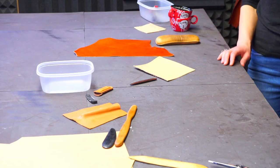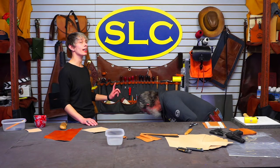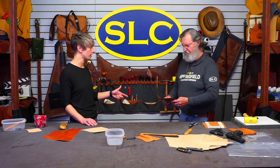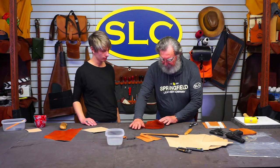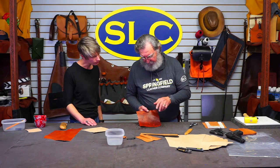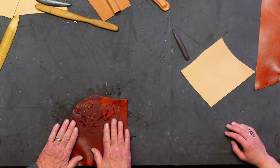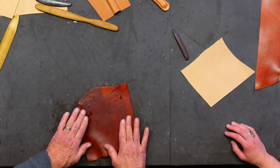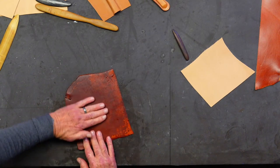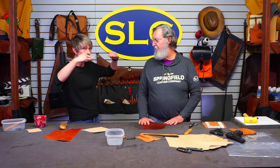This is still a vegetable tan piece of leather — some Hermano Bridal. It did take some water. You can see on the top where it didn't saturate, but it wet from underneath. We did split off the finish. If you just had bridal leather in its natural state with a finished paste back on it, that will prevent some of the water, but you'll have to soak it longer so water can come in through the sides.